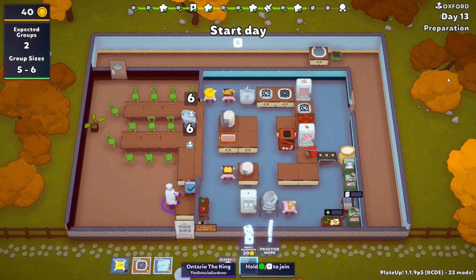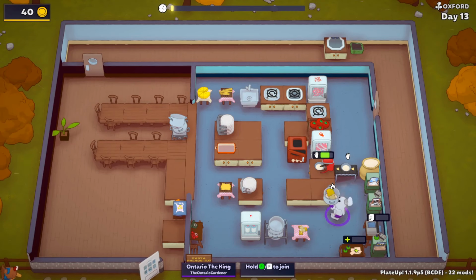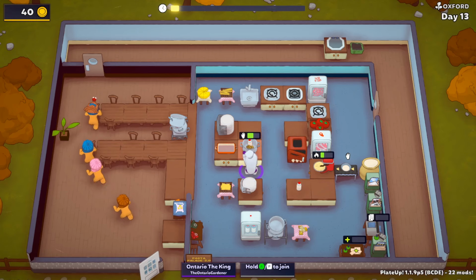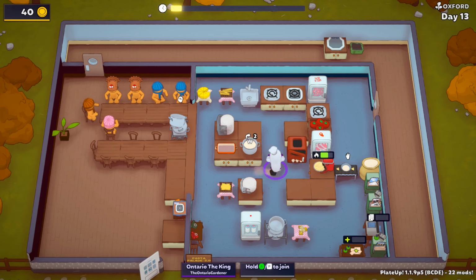Yeah, this is fine. Let's just do it this way, and then we're going to do that, and then we're going to go into here, cook it, and then we're going to bring the milk. Milk. Oh, mix it. Mix it again. There's the white done.